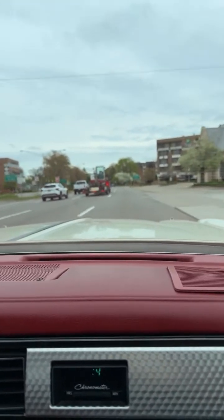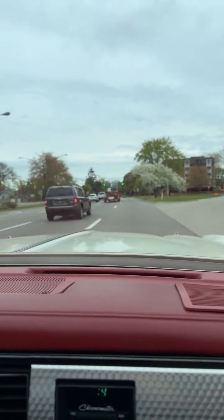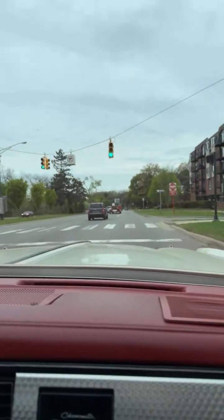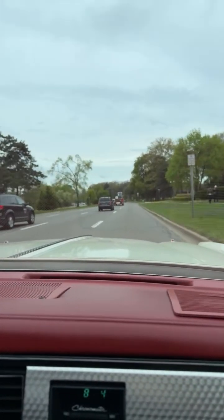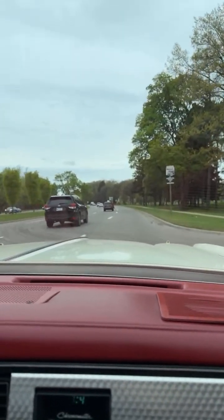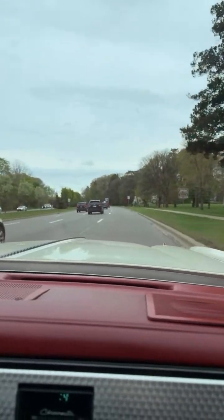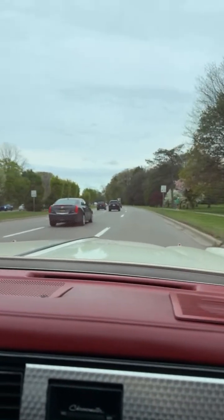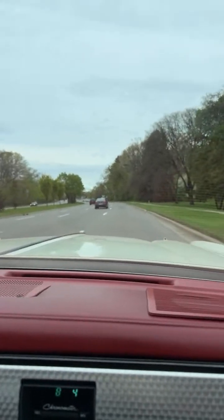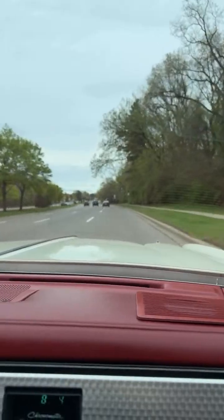What's the difference between this and the Magnum? Well, the Magnum was a Dodge. It's funny, because in 1975, the Cordoba came out and the Dodge Charger made its debut. If you really do your research, the 1975 Dodge Charger actually came as two different looks. You could get the Charger Sport, which had the front end of a Coronet and didn't look like the Cordoba at all, but if you got the normal Charger, it would look like a Cordoba.